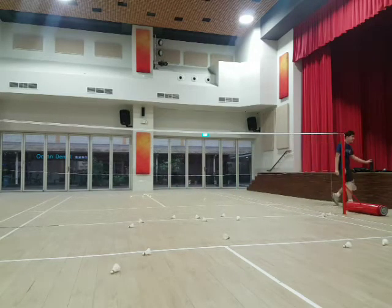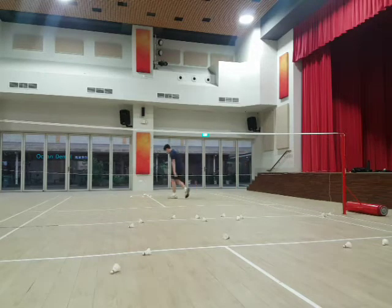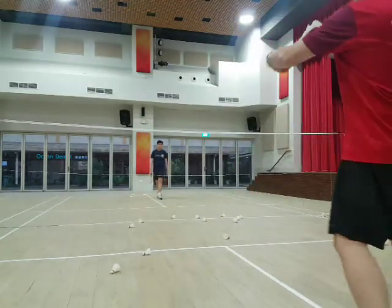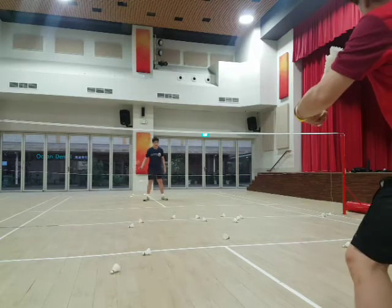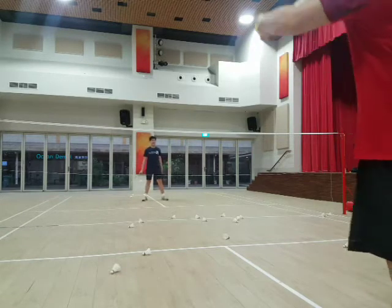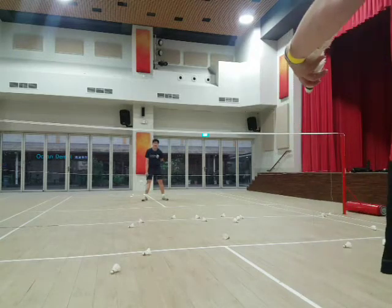Okay, now we play the bazooka shot. Very similar to the driving just now. What I do is I give you a faster shot. So you get ready, hold it up on top, and whip back as fast as you can. The shuttle is going to come very fast. If you miss the shuttle, it's normal. Don't worry about it. Just get ready for the next one.